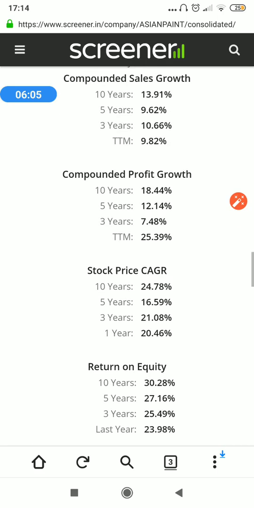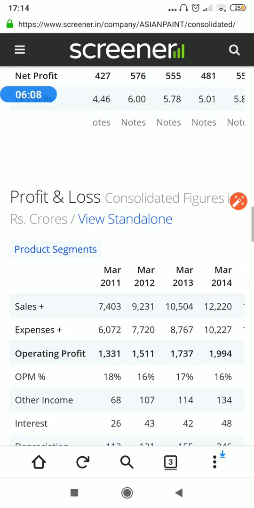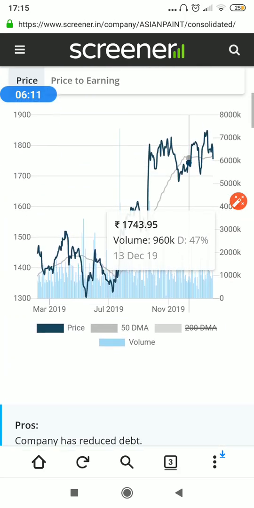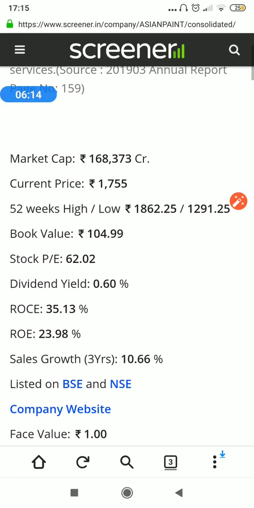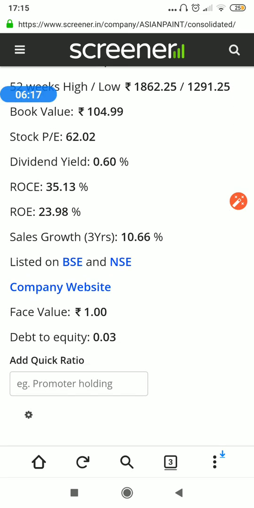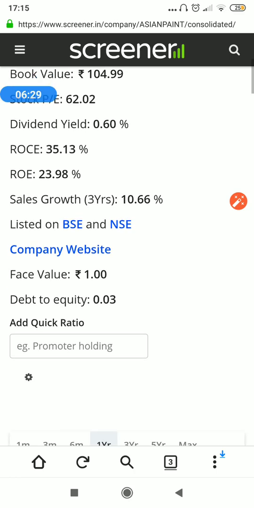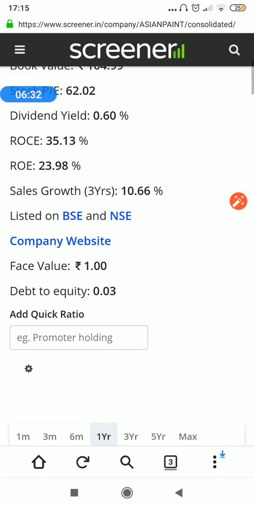After return on equity, there is also one very important thing, which is debt to equity. How much debt the company is having. If you look at this company, debt to equity you can consider as 0. If it is 0.1, that means in every 1 rupee it has 10 basis points of debt. Generally it should not be more than 0.2. That means if the total capital of the company is 100 crores, there should not be debt of more than 20 crore. However, there is no static rule on this.